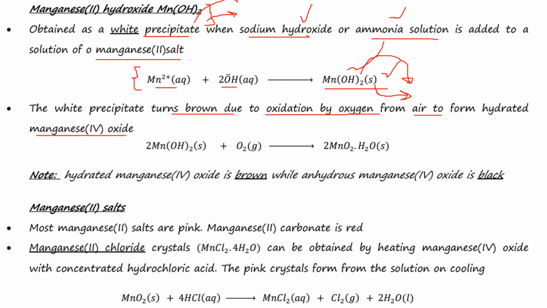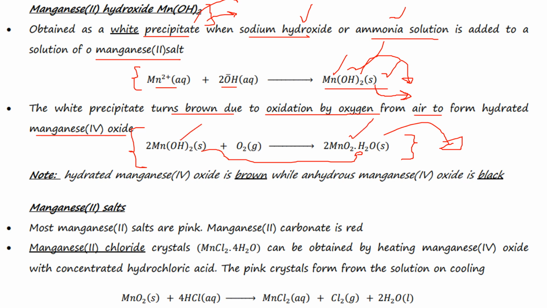And it turns dirty brown due to oxidation of manganese 2 hydroxide to a more stable compound, which is going to be hydrated manganese 4 oxide. Now, hydrated manganese 4 oxide is written in two formats. In this video, I decided to pick one, as many equations confuse learners when you present transition elements. So I try to minimize the equations to the most relevant, but understand that there is another equation of manganese for hydrated manganese 4 hydroxide, but this is one of the most commonly used.